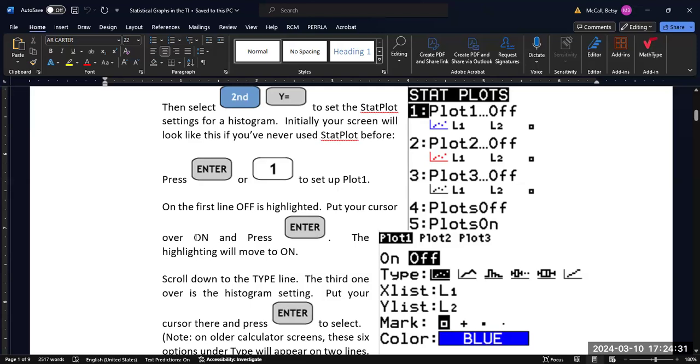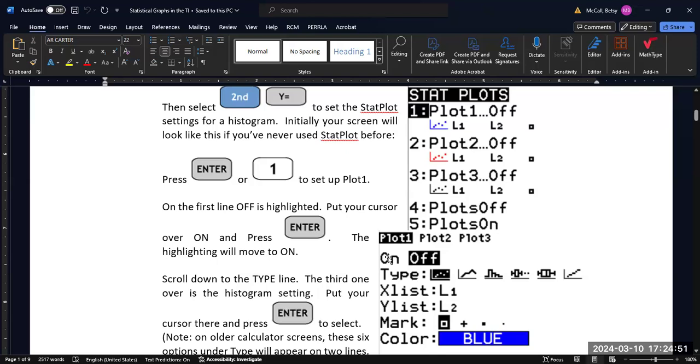And if you press enter, it will turn it on, and vice versa. When you get into that screen, you see on, off. If you wanted to turn it on, put your cursor on top of on and press enter.